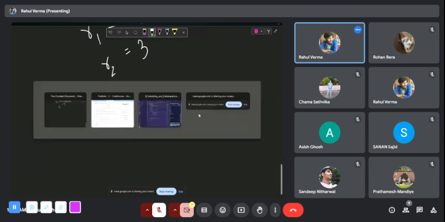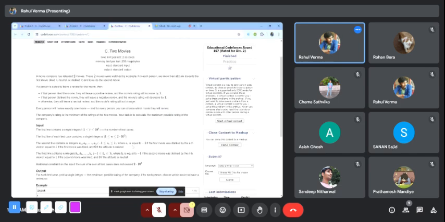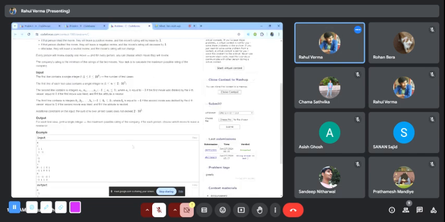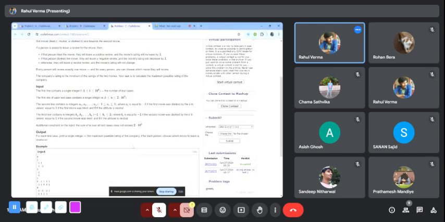So what is the approach behind this question? If you can see, take the best place.